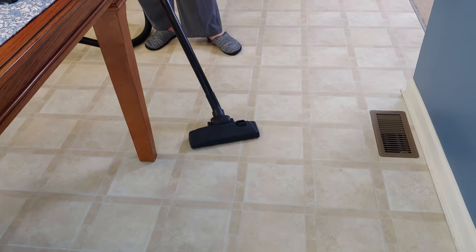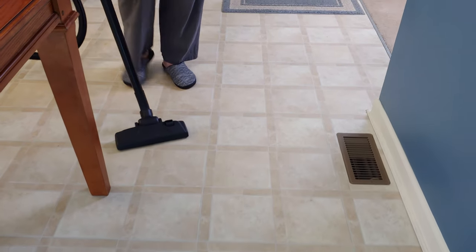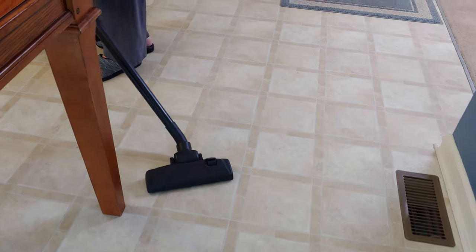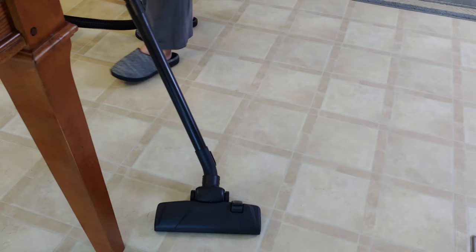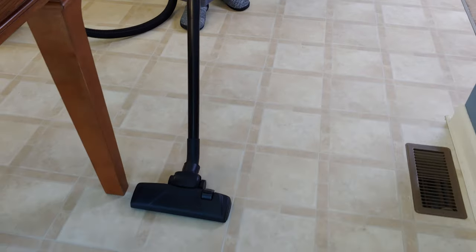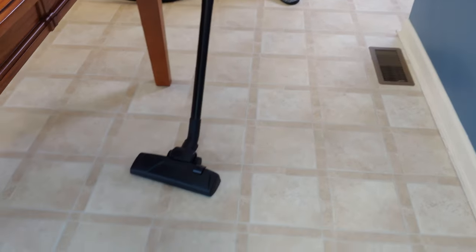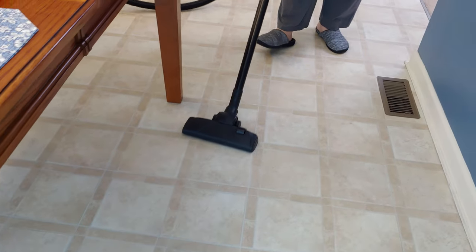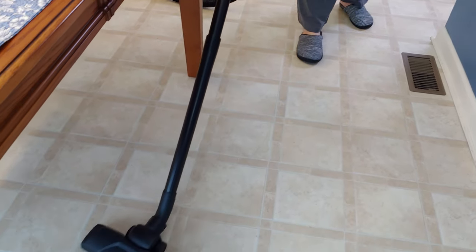Yep. So, this or push it down? But you want it like that. That way. Okay. So that's the bare floor mode. Yeah, and it's stuck, isn't it? Yeah. And I can't push it smoothly.